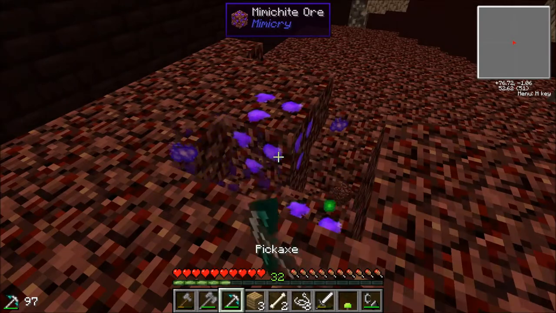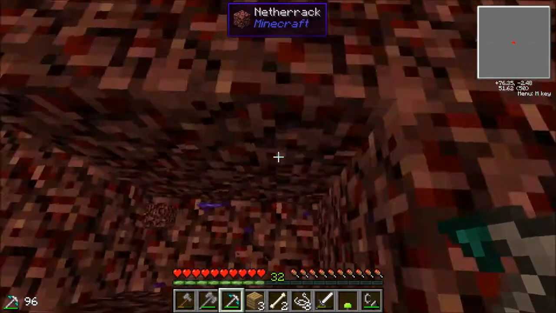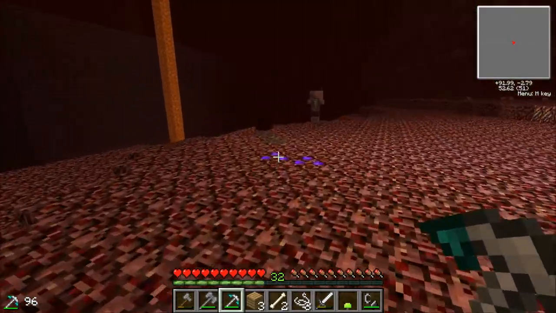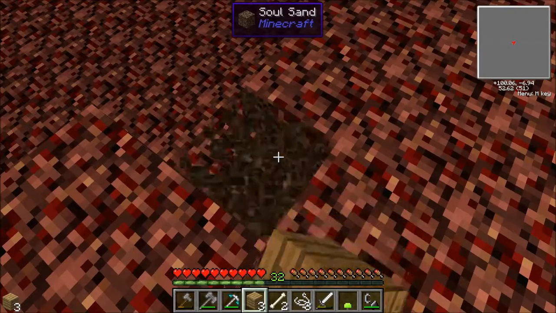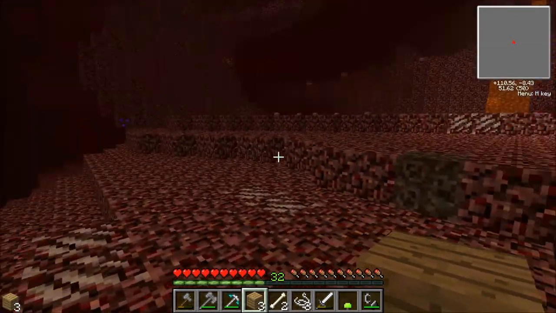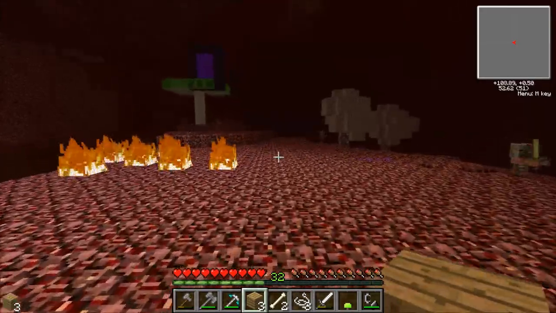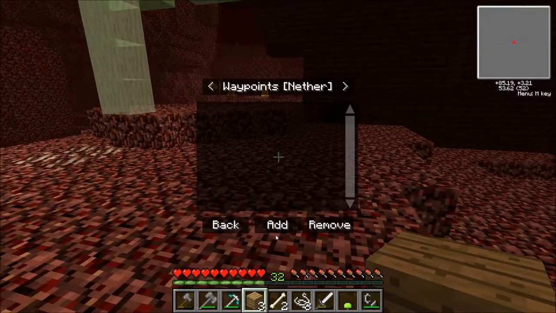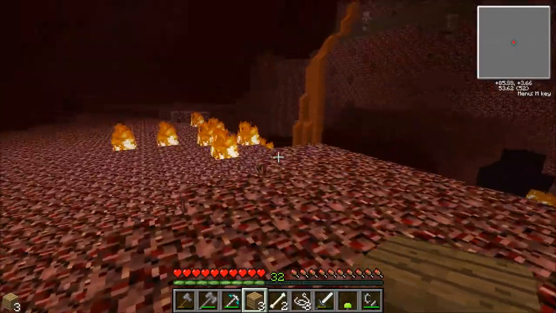Mimicite. Soul sand. I don't have a shovel, so take a couple of that. Duskberry bush. Hold up, because I know I'll get lost if I don't do this. Waypoint. Nether. Port. There we go. Now we can go exploring.